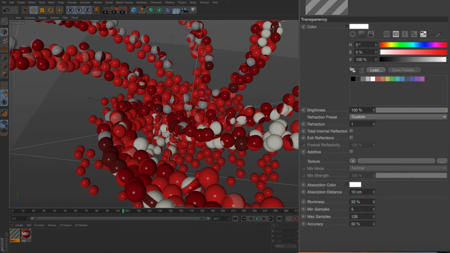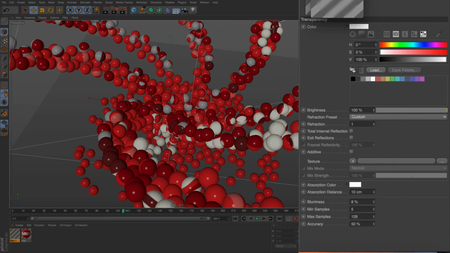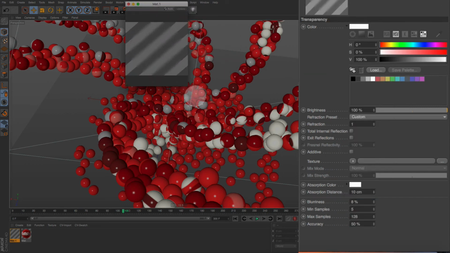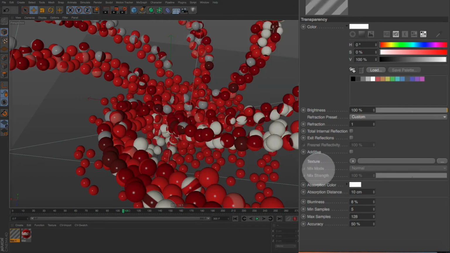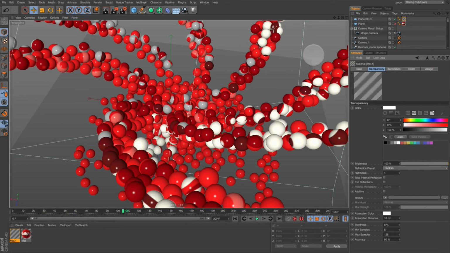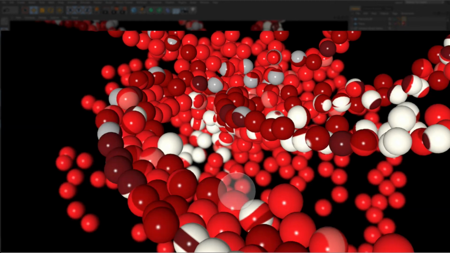And if you start cranking up this blurriness, you don't have to do a lot. I think I may have used 8 on mine. And you can kind of see in this texture window, you can kind of get a feel for how much blurriness you have. So if we leave all these settings right where they are and I do a quick render, you're going to see I've already got blurriness going on.